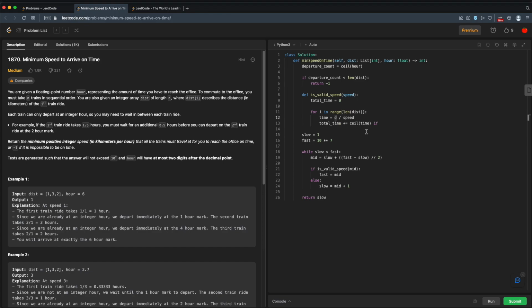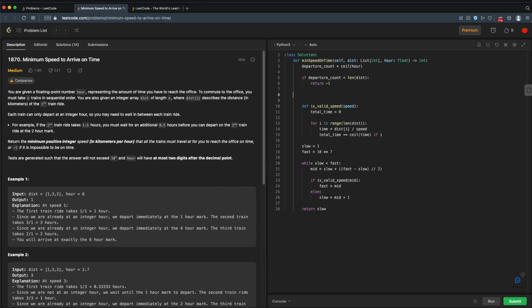Unfortunately, I need to know if this is the last train, and in order to do that, I'm going to use this index. So this will be dist at index i, and that's if this is not the last index. So actually, let's create a helper variable out here. That's max index, which is going to be the length of our dist minus 1.